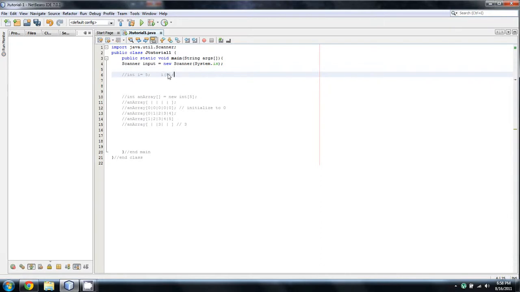You'll notice that I made these parentheses so that they'll only fit one number in there. If I try to put in more than one number, it's just not going to work. It's going to crash the program. If I were to try to do something like this, int i equals 5, comma 2, comma 5, comma 7, comma 8, it's not going to work. That's because that's not how integers work.